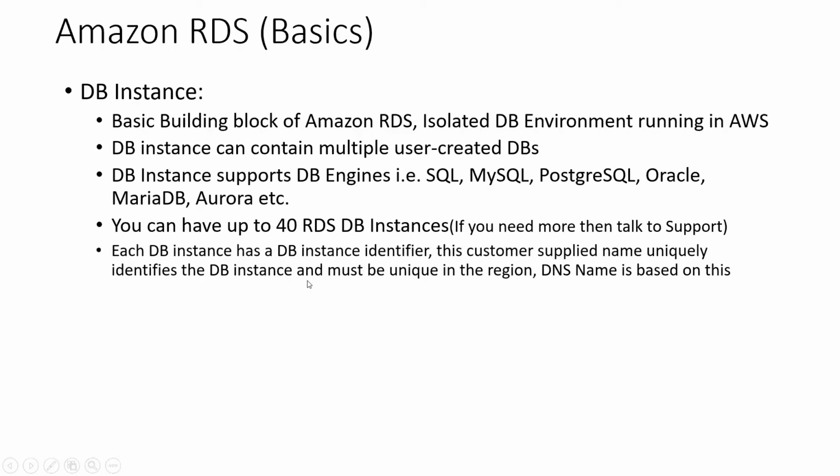Each DB instance will have a DB instance identifier. Basically, this is the name which you supplied and which will uniquely identify your database instance, and it must be unique in the region. Because the DNS name of the database which you get, your DB endpoint name, would be based on this naming convention which you provide as an identifier here.